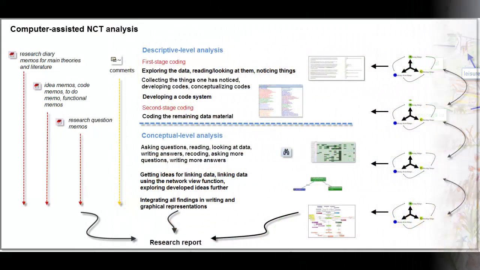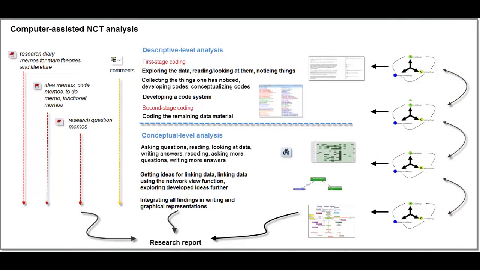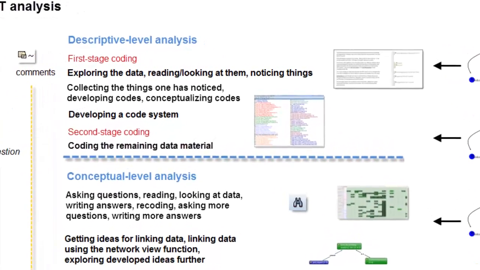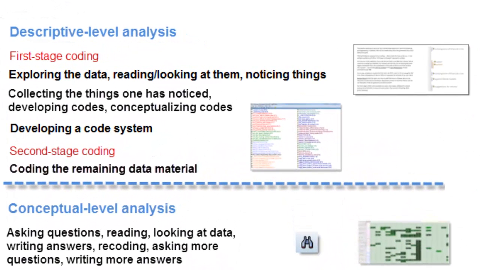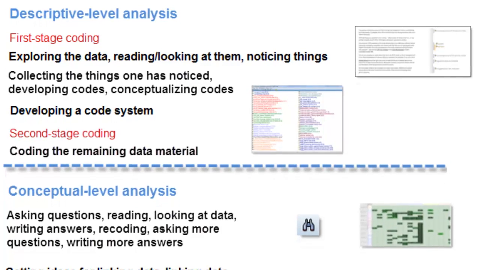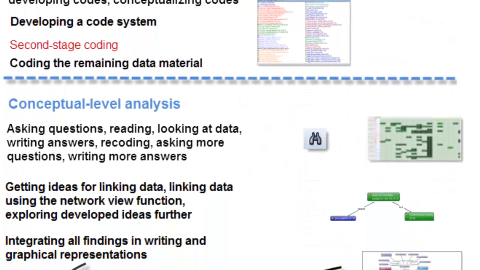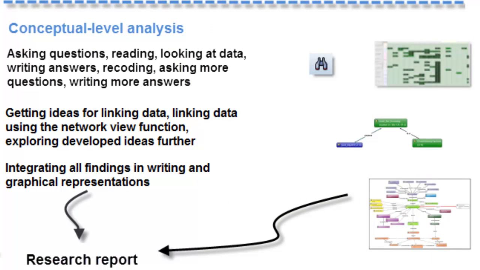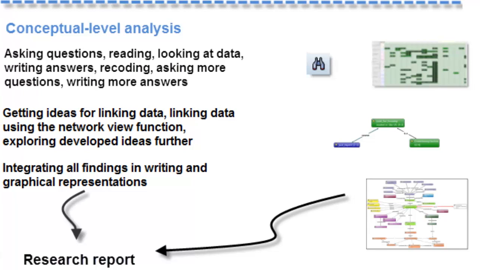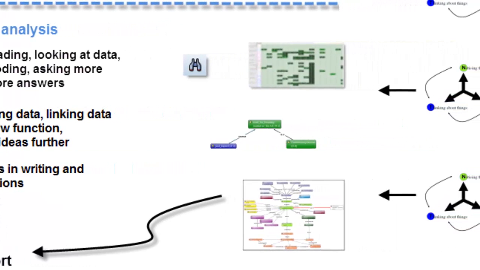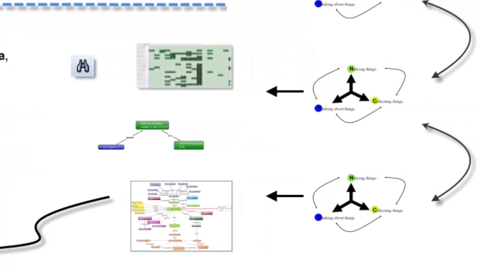The whole process of computer assisted analysis is summarized in this image here. And it starts by building a coding system and by turning your unstructured data into a structured form that you can then work with and move on to the conceptual level of analysis using the more advanced analysis tools that software provides and starting to see how things relate to each other, moving into visualizing the linkages in your data, building network views. And this is accompanied throughout by this process of noticing, collecting, and thinking.